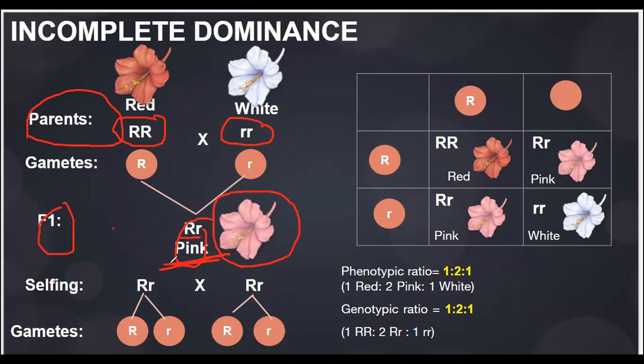This shows that it is not following Mendel's law. If it was following Mendel's law, then all the flowers should be what? Red in color, because R is the dominant allele. So this is an example of incomplete dominance. That is, the dominant allele R is not capable of expressing itself to the fullest. That is why small r will also be expressed. It will express some of it white also, and that is how the color of the flower is pink. Okay, neither red nor complete white.